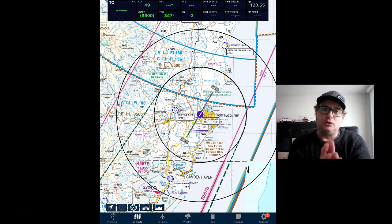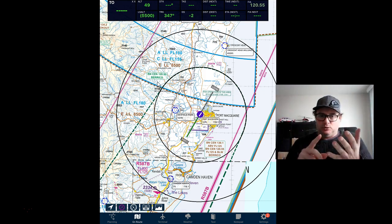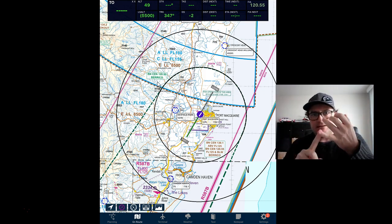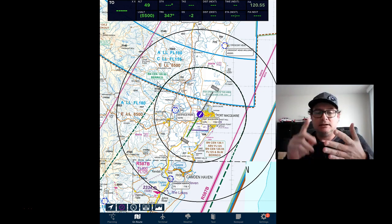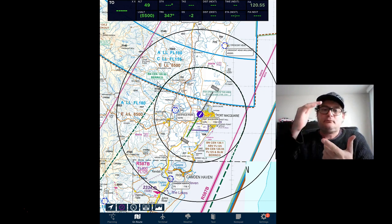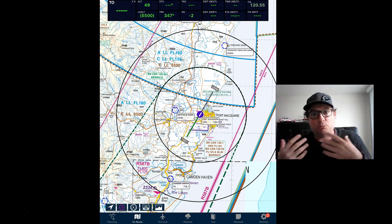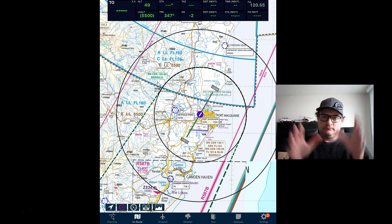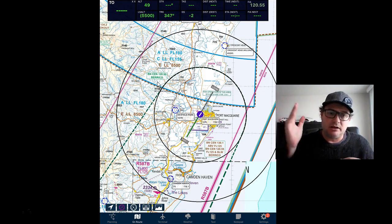And that's the point you need to get to. You've got to report back to the traffic area, to the person that asked, and give them your current position, distance, and altitude. Then you want to state your intentions — whether you're inbound, outbound, conducting air work, whatever you're doing. And then finish with 'Port Macquarie traffic' — the area. That lets everyone know you're finished, and it also lets anyone who only just heard the last part of the broadcast know that it's you.